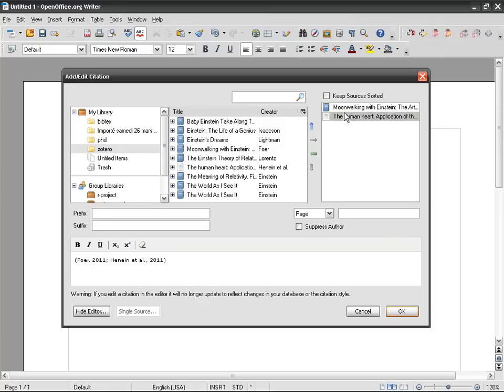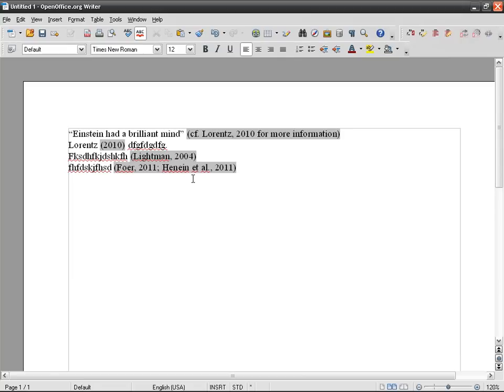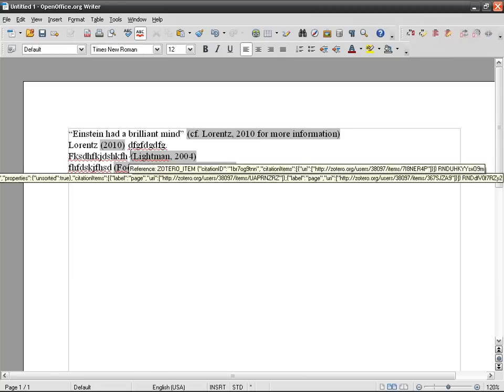I can suppress if I need. I can keep them sorted, and then I can suppress if I've got one extra reference. I can just suppress it like this and then add like this. So this is what I need. I'll do OK, and it's not going to use parentheses for each reference. Of course, it's only one pair of parentheses.